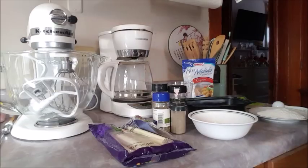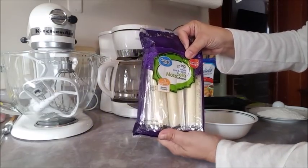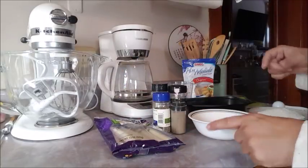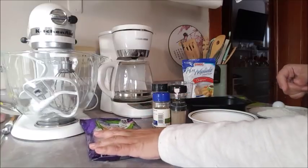What I have for you guys today is mozzarella sticks. So stay tuned for the ingredients. The ingredients I'm going to be using today are mozzarella string cheese. If you don't want to buy these, make sure you buy the mozzarella that comes in a block. You do not want the fresh one that comes in water. You want it to be dry.